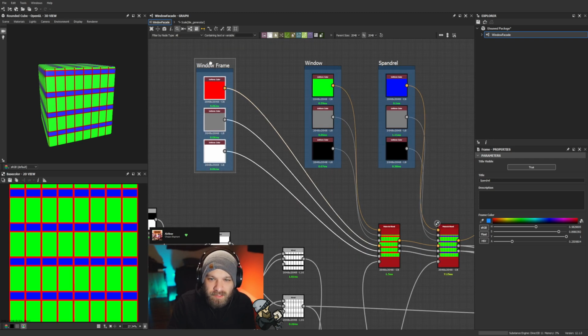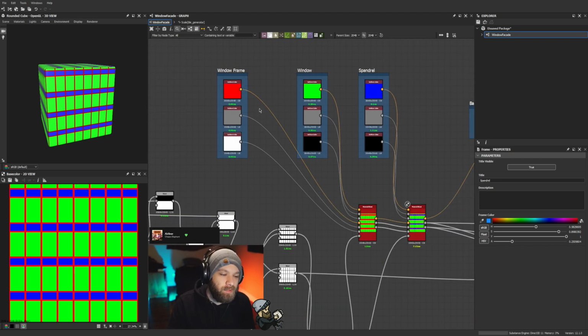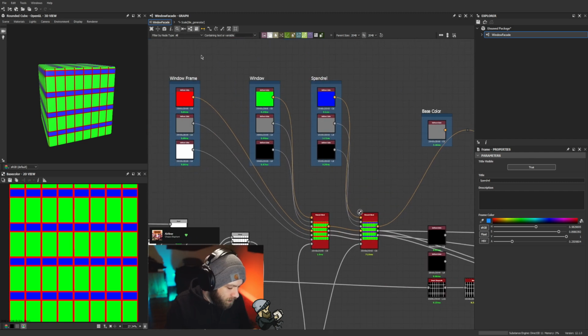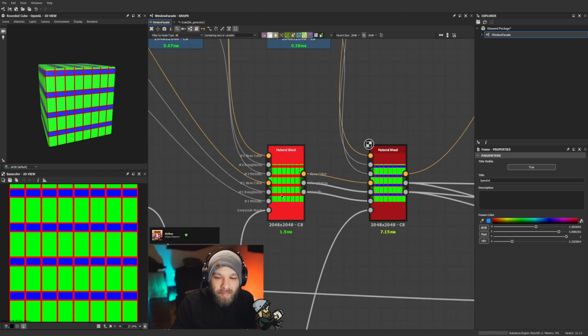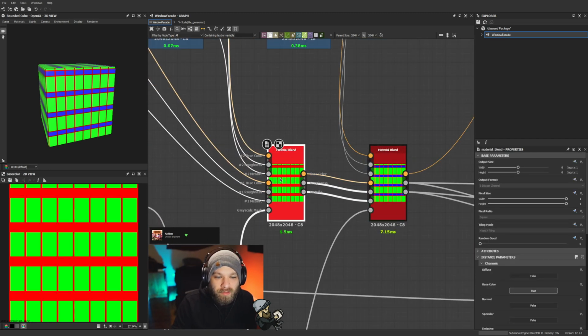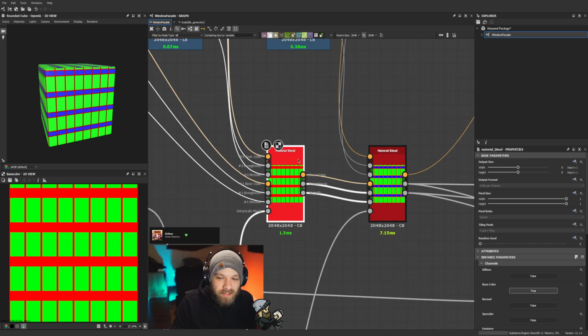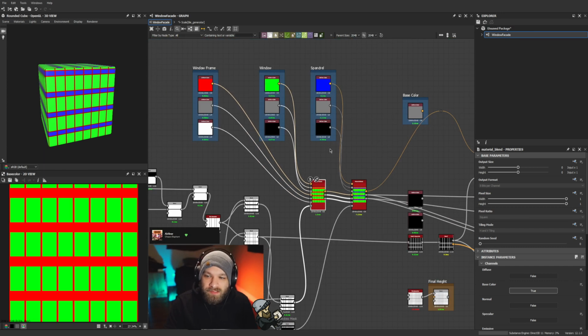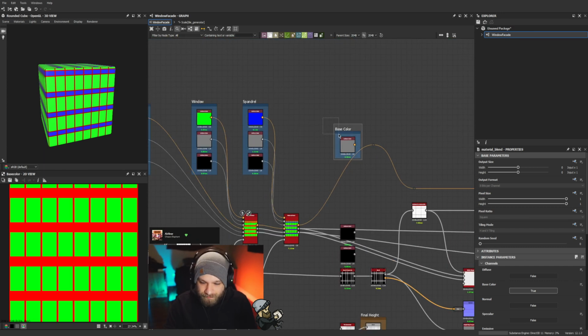So this is something that I didn't do on, for example, this big window material that I did, and that was a nightmare to organize using the masks everywhere, when it would have made more sense to basically use one mask into a material blend and then plug all the inputs here. Instead, I basically did this 3 or 4 times, using the mask to generate the normal, the color, the metalness, the roughness, and I think the height and some other stuff. This is something I should have done in that instance because it would have kept things a lot cleaner.